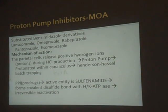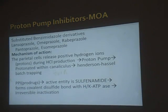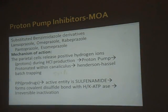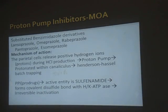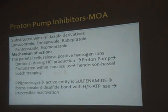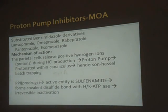Proton pump inhibitors have some very special features, and you need to remember them to understand what is happening here. You saw the slide with the mechanism of gastric acid secretion. We told that here the drug inhibits this proton pump. If the H plus is not expelled into the gastric lumen, the whole sequence of reactions will not be helpful in producing gastric acid. Here the primary ion in gastric acid production is the H plus ion, but if this proton pump is inhibited, there can be no production of gastric acid.